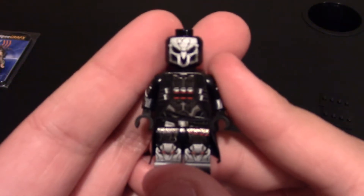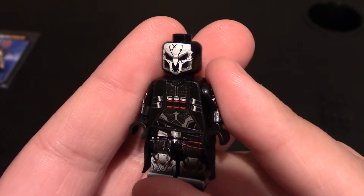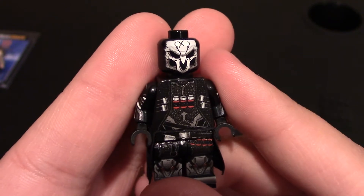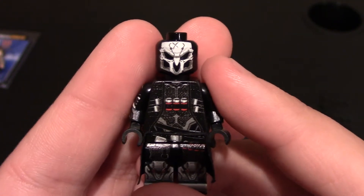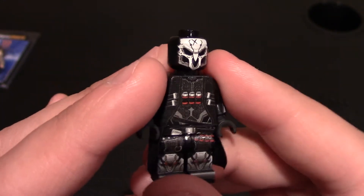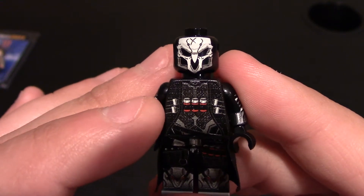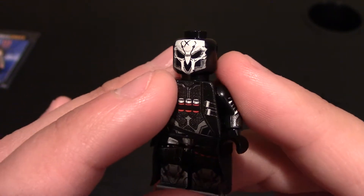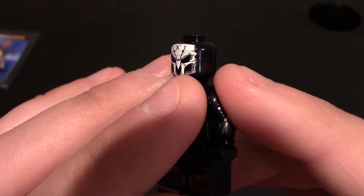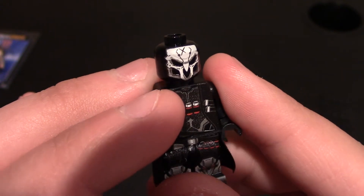So this is Reaper. As you can see, he has the mask on — it's kind of like a bone mask. I've never played the game; I do just have kind of his information pulled up, and that link will be down below. The printing on there is nice. As always, they do a great job with the minifigs and the detailing. The white shows up really nice on the black minifig head, even with the detailing and some of the gray. You can see the design in the forehead of the minifigure's face.